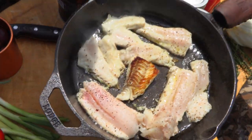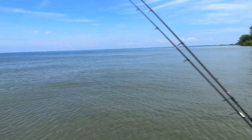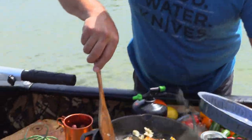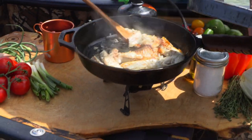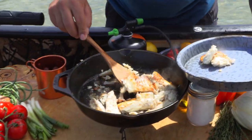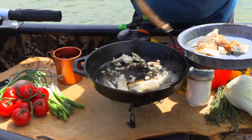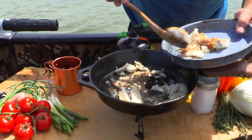That's flavor right there. Once the fish is cooked, just turn your heat off for a minute. Looking out here, I don't think I've ever cooked in a more beautiful place — standing here in the water where the fish were swimming this morning is pretty cool. Now it's time to get the fish out of the pan. Don't worry about anything that's stuck to the bottom, because we're going to use that to develop the flavor base. But do make sure to get every last bit of the fish out — we don't want it to be overcooked. We'll add the fish back right at the end.